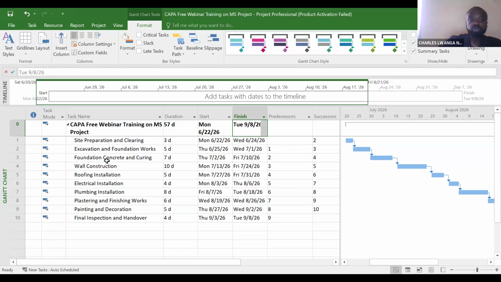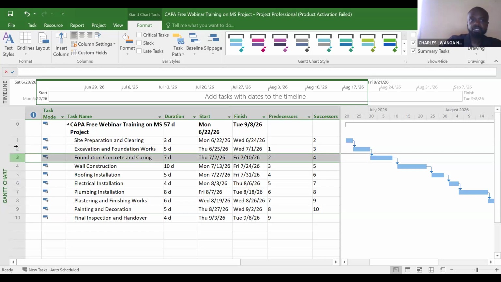Now we have to make it in such a way that for activity 1 to be done, activities 2 and 3 must be executed. So how do we do that? We need to make these sub-activities. Activities 2 and 3 are sub-activities.